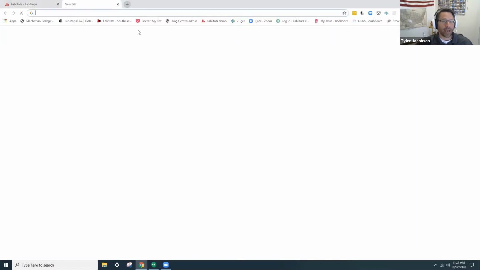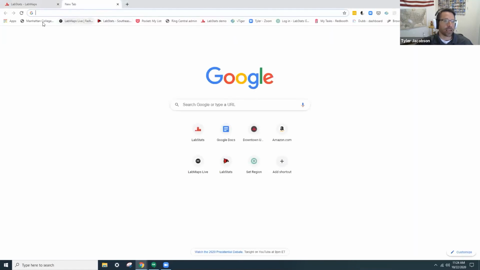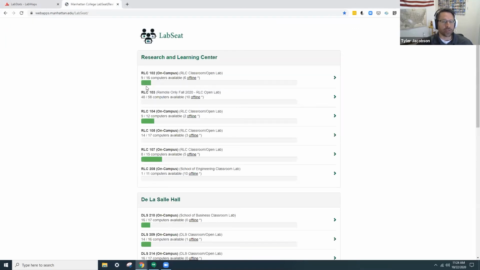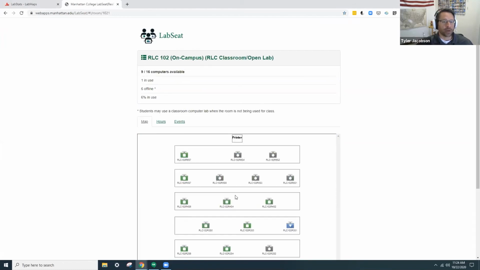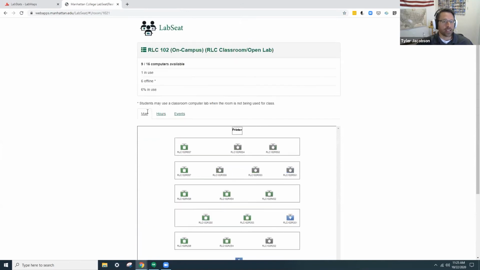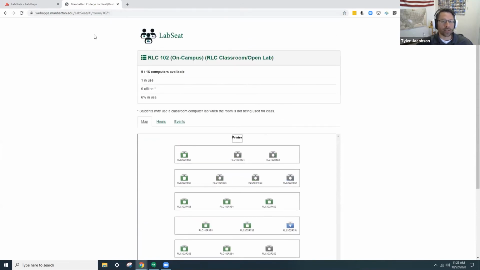If I bring that one back up, they are using our API to create this almost thermometer style count of available computers. And then from there, they can opt to go in and see the map of which computers are available, not connected to the internet or in use. While that's not currently built into the LabStats box as far as creating the maps there, it is something that can be done utilizing our APIs.